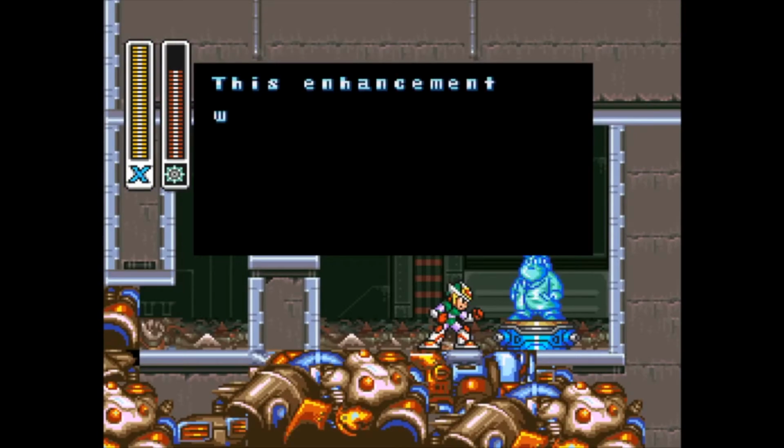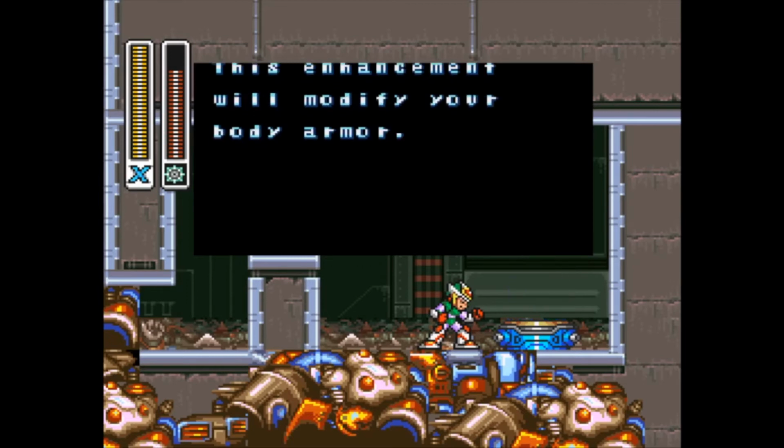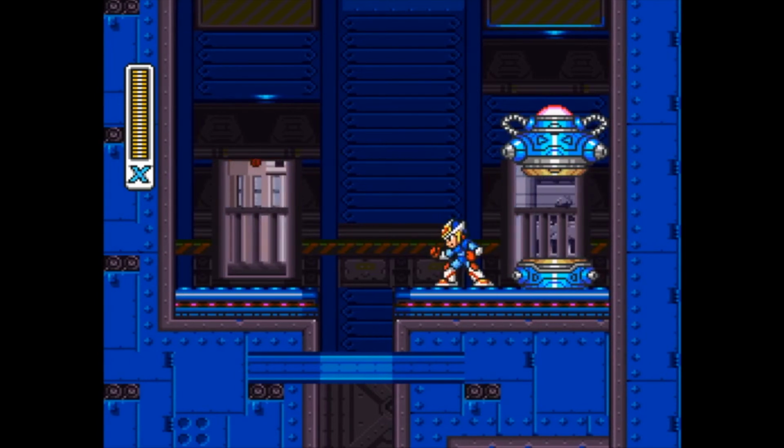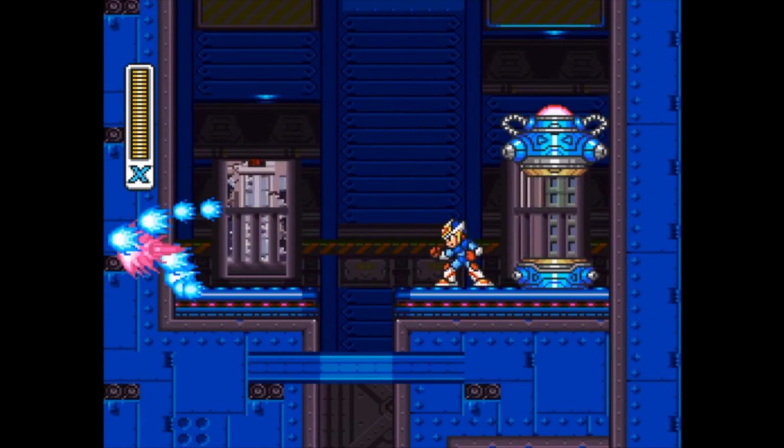Anyway, 2 of the upgrades are almost identical to some of the upgrades you got in X1, with the armor upgrade providing you with better defense, and the blaster upgrade which allows you to charge your X-Buster further than normal, this time allowing you to shoot 2 powerful shots, as well as charge up your special Maverick weapons.